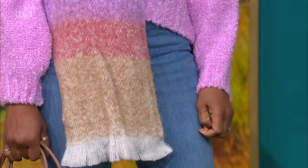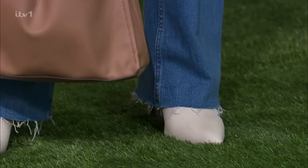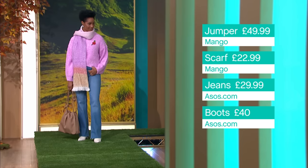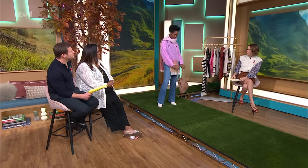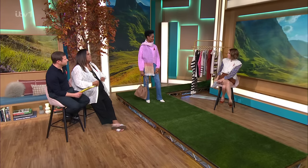I would go for the boot cut and a slightly paler denim, which you might think is only for summer - no, my friends. This beautiful palette is great for winter. For the boots, I didn't want to do a dark brown or black boot, so we've gone for a lovely creamy white boot from Asos.com at £40. Last but not least, a nice drawstring tote bag, accessorised, on sale at £28 down from £35. Marie, you like the knit season don't you? I do - best time of year. You look beautiful in that one.